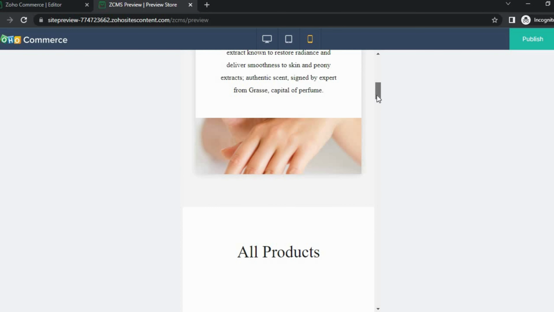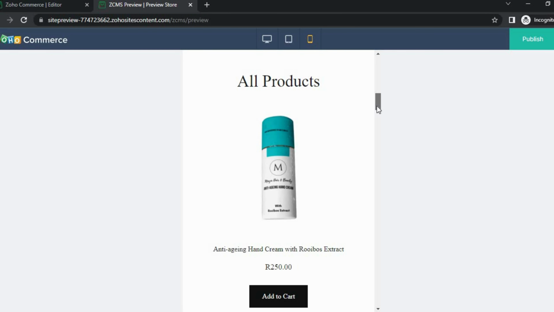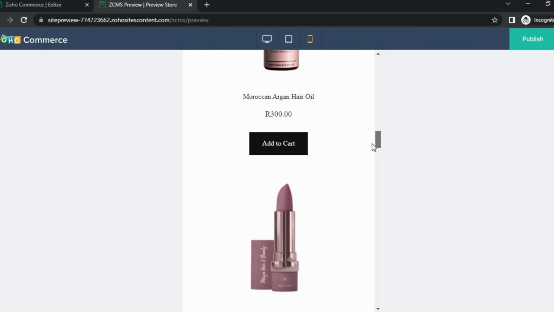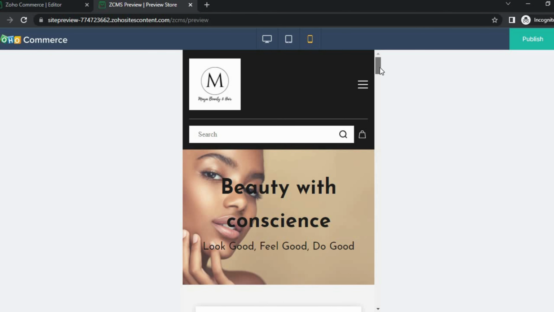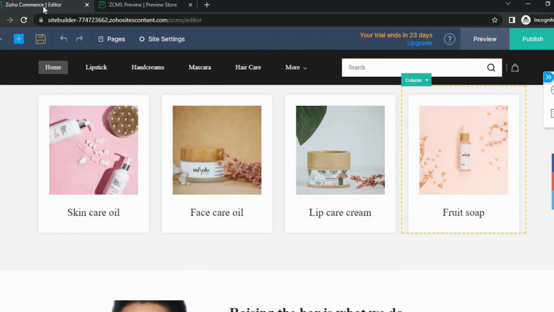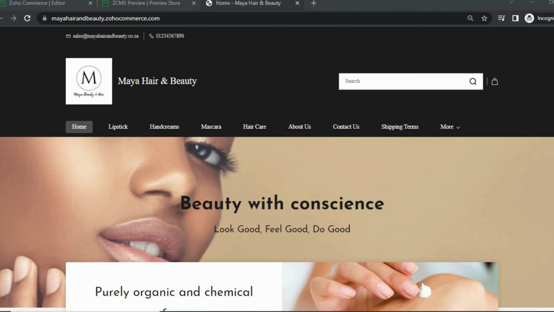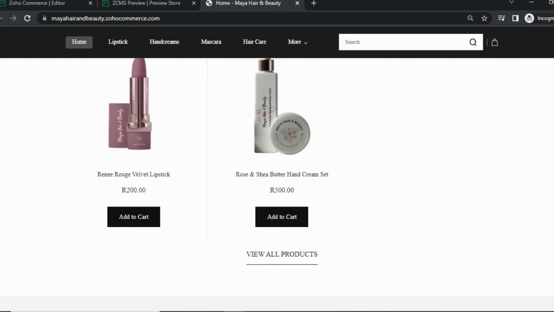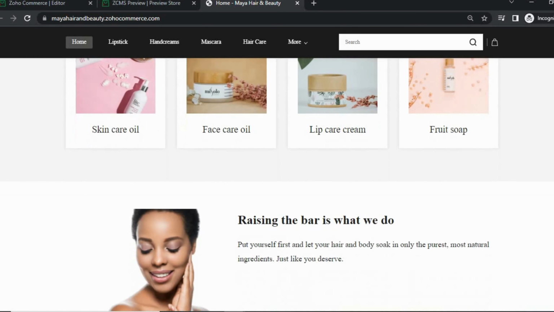So this is the mobile version of the website, and you'll see how the products are laid out. You can see how the content is coming out and how all the banners are coming out, and you can be able to then decide if there are any changes that you want to make. All right, so going back to our site builder, as you can see, I've already changed a lot of the information. I've changed the background, I've changed the catalogs, I've changed the collection, I've changed a lot of the information here just so that you can see what it sort of looks like and how a website can actually just transform within a few clicks and a couple of drags and within a couple of hours.